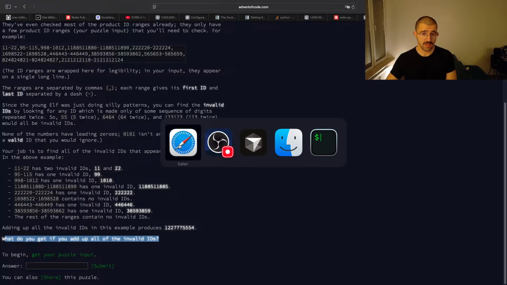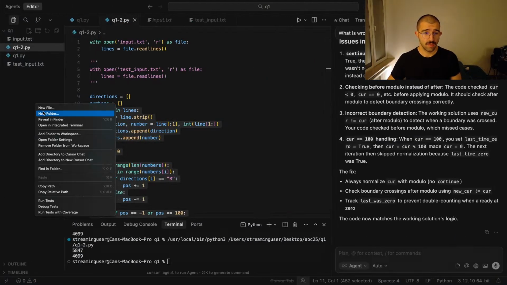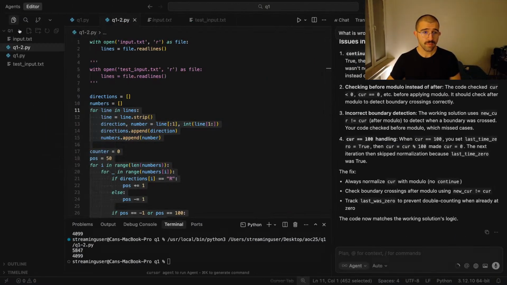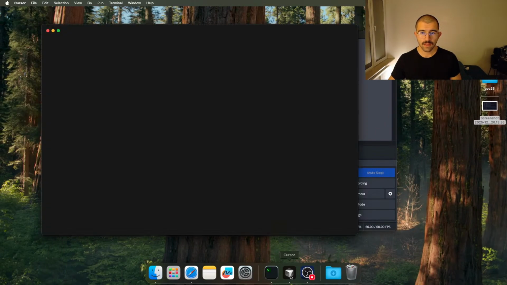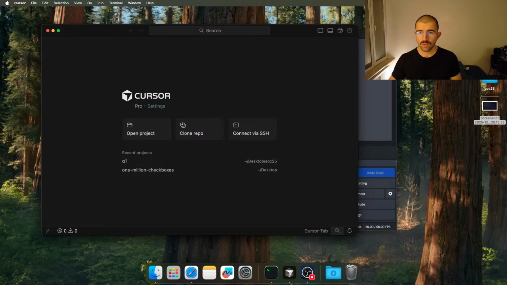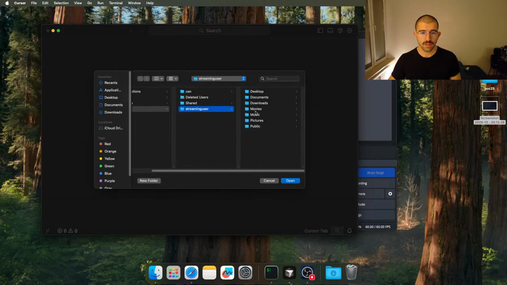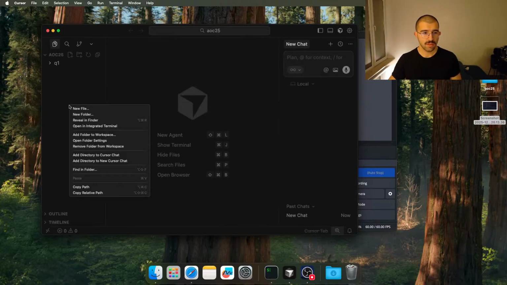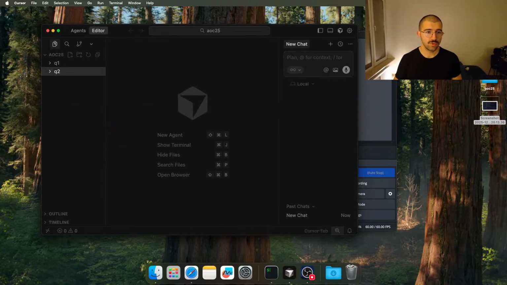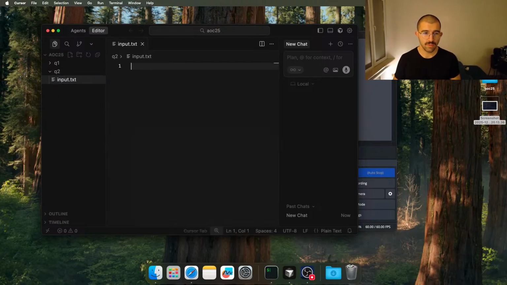So I would just like to jump into the solution. Can we open project, desktop AOC here, for example? New folder is Q2 and new file we can call input.txt.